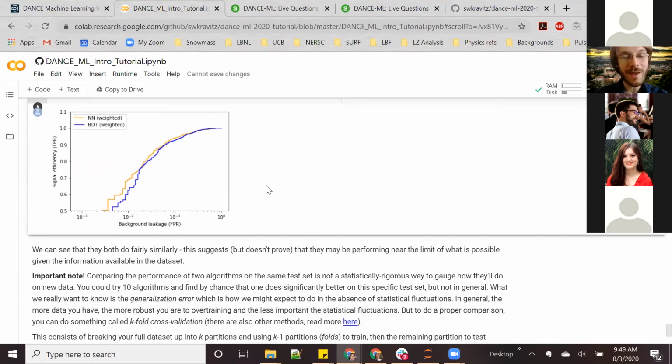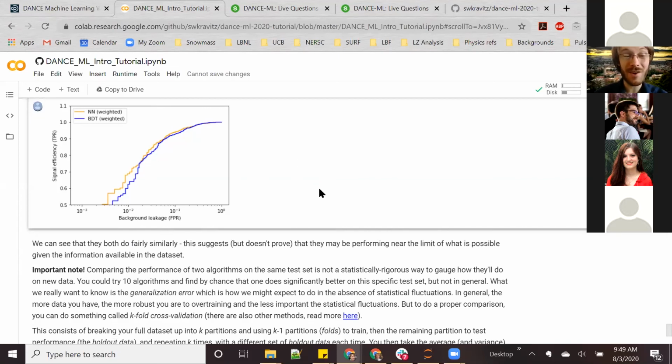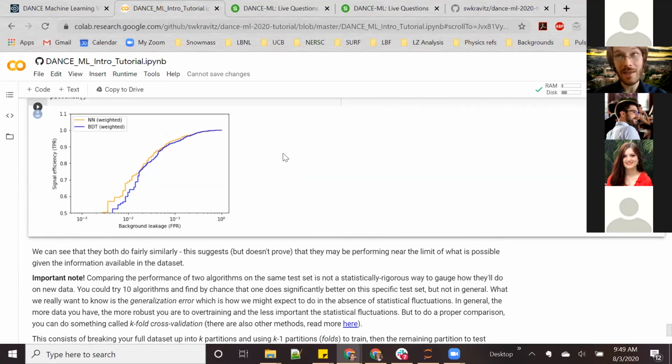And by chance, you might get one of these trained algorithms that appears to be doing better, but it is in fact only doing better on that specific test data set. So what we're actually doing by comparing more than one algorithm on the same test data set, if we're trying to optimize which algorithm to choose, is turning that test data set, which was statistically independent and which we hadn't used to train, into a training data set itself of sorts.